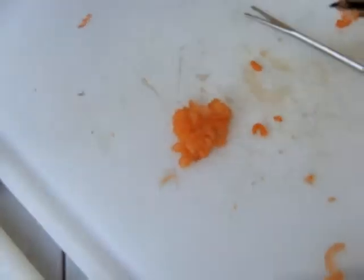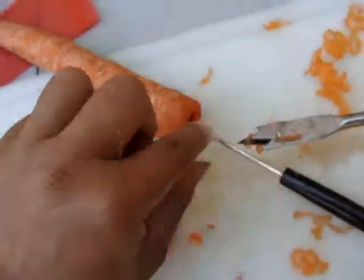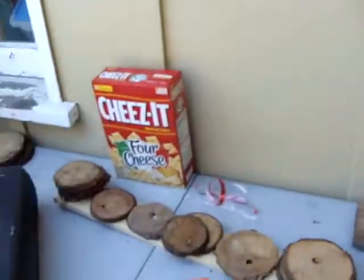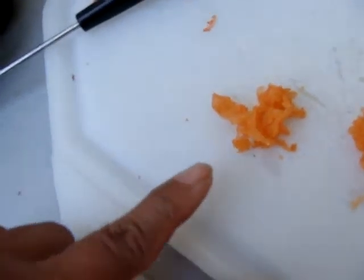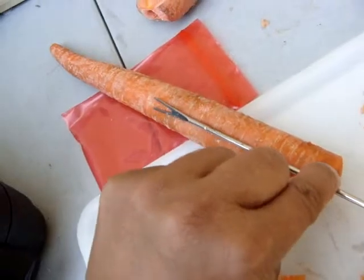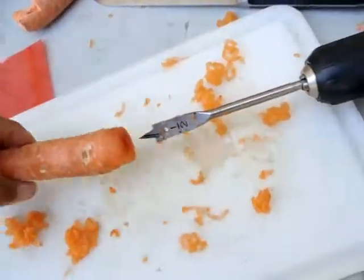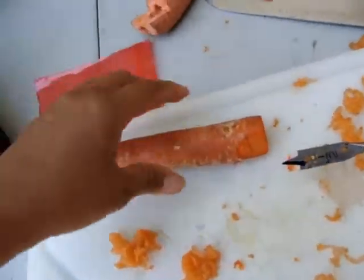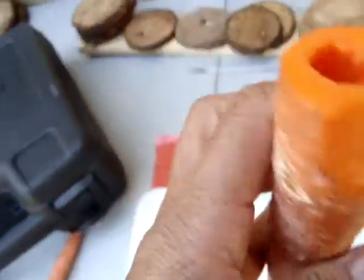So I took this much out, and the depth is now not much further — we're almost about a third of the way down. I don't know how far I can keep going with this. This is how much I got out this time, and we are almost half of the way down the carrot. I don't think I'm going to be able to drill too much further, because half the way down is about the length of the drill bit, so this may be our last step in this test.